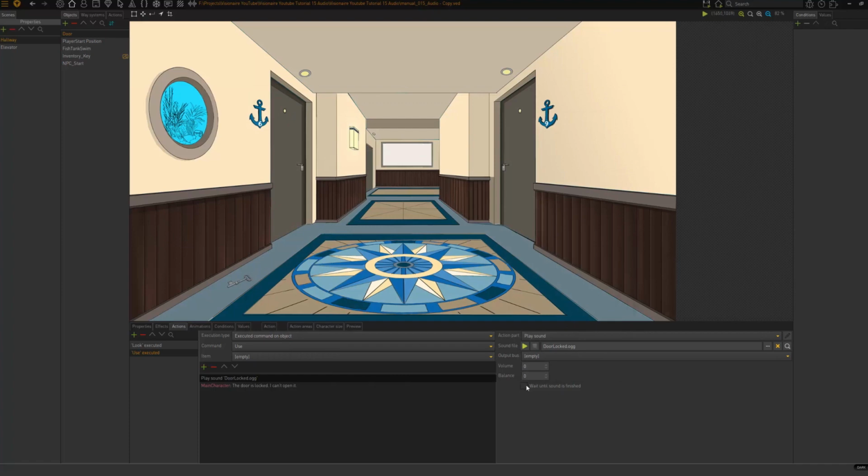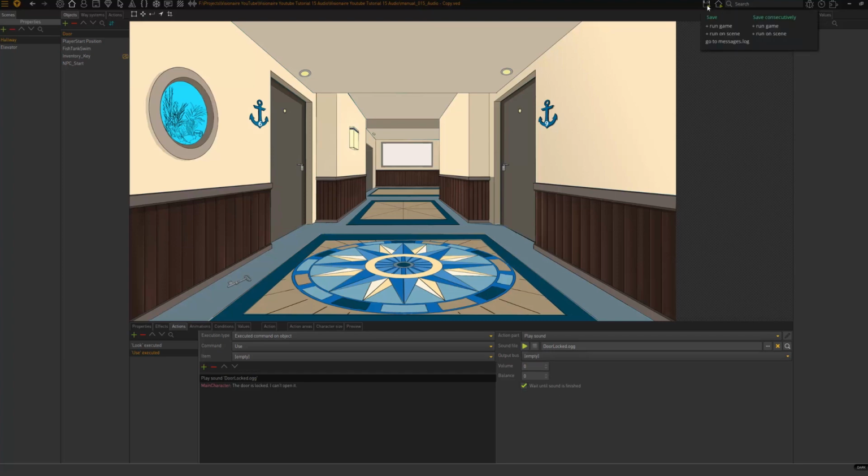We also have this tick box, wait until sound is finished. If this is ticked, it will play this, wait until the sound is finished, and then only move on. And then the character will talk. Also, quickly here on the volume, this is the original volume, the zero value. So it's 100%. This is a relative value, similar to AV receivers, which also often show volume in dB with negative values. So you can adjust it as needed.